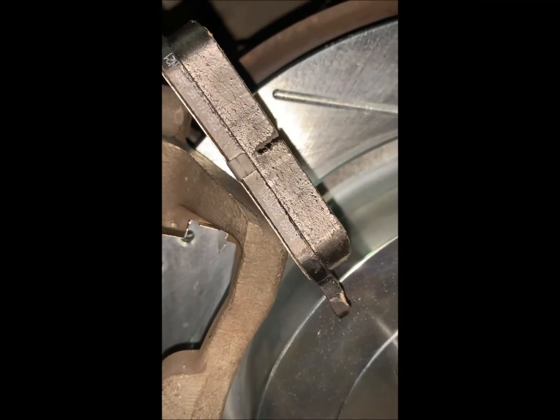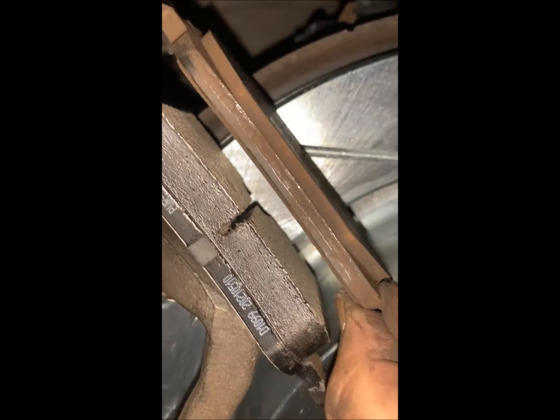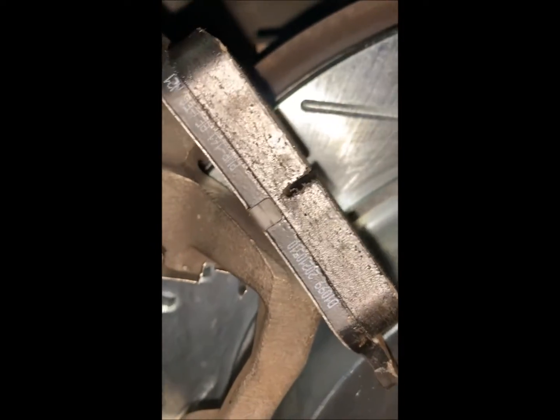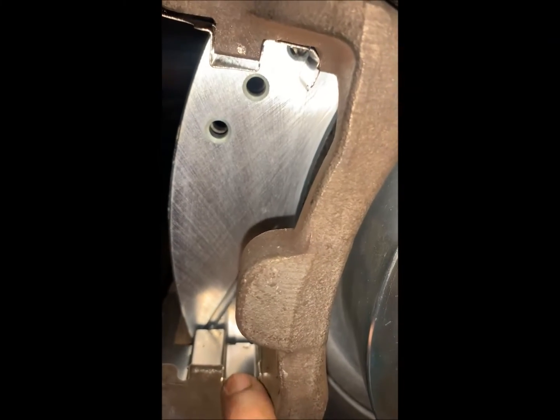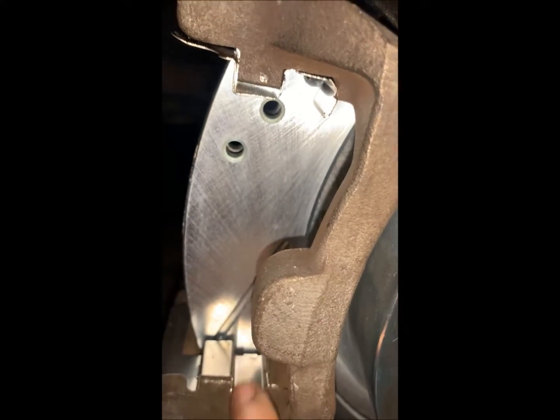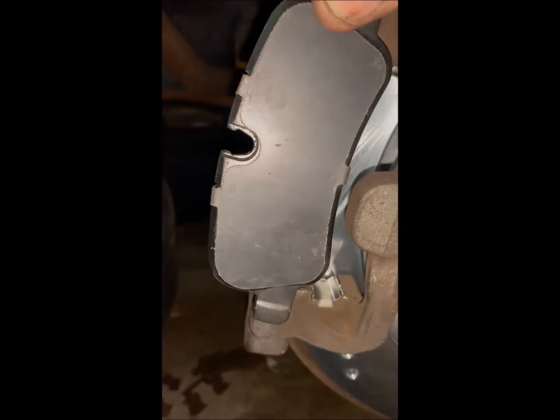Okay, let's compare old and new brake pads. Obviously that's the new one, and there's the old one. So we had not seen an idiot light because the wear sensor still looked fine, but it's getting down there, so that's good timing. Now I will put some silicone lubricant on all 4 of these locations. Just a little bit in the slides, a little bit on the tips of the brake pads, and then the brake pad goes in this orientation.